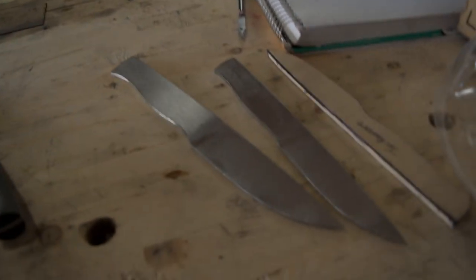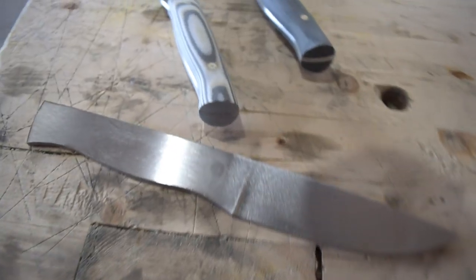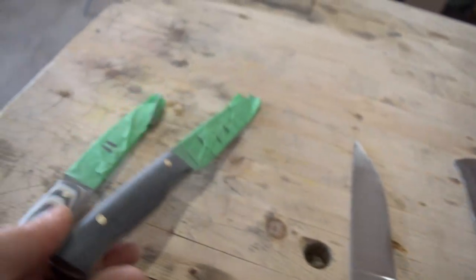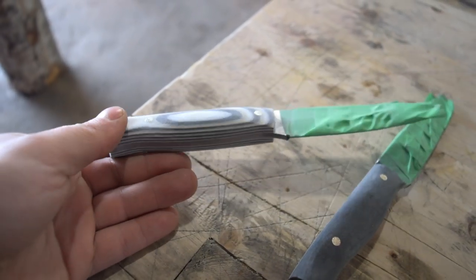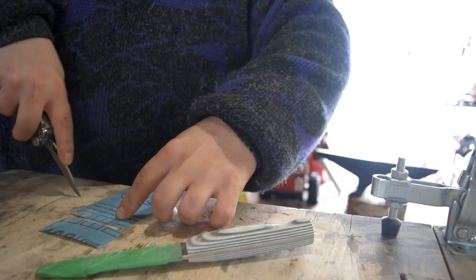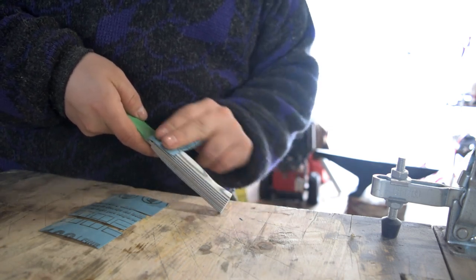Let me show you where we are right now. You can see I sanded them there with the random orbit sander. Before we get to hand sanding these, I just want to finish sanding these two fixed blades — this is a custom order, and if you remember this one's still available. It'll probably sell really quick once I show or advertise it, so if you want to get in on that, shoot me an email. We're going to hand sand these first, give them a little buff, then we'll get to hand sanding the blades. Then we have to stamp, hole punch, heat treat, temper — we've got a lot of work to do. Starting with some 180 grit paper — I think that'll be a good grit to start with here.